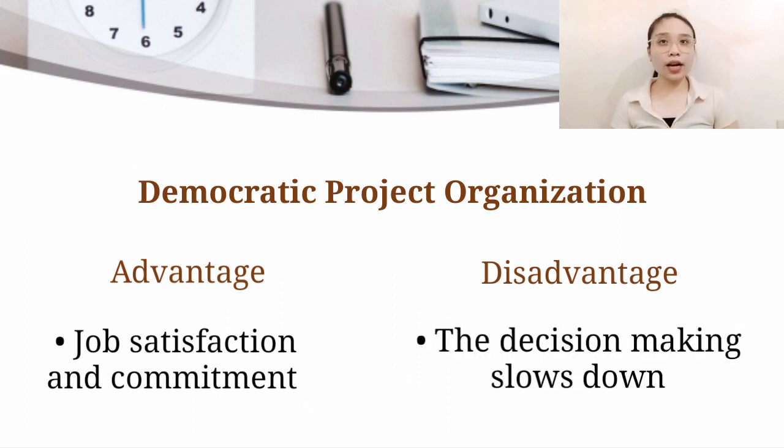It will be more challenging to make fast decisions when the decision-making process requires the input of everybody. The time needed to organize meetings and discussions can be detrimental to business when it necessitates quick decisions or involves deadlines. Before I end this presentation, I would like to list the key pointers of the 7 types of project organization.